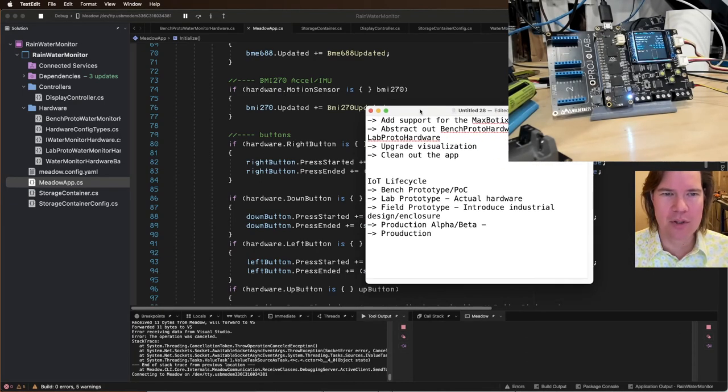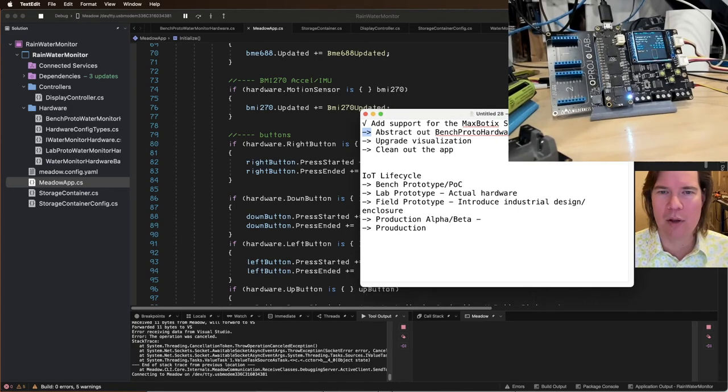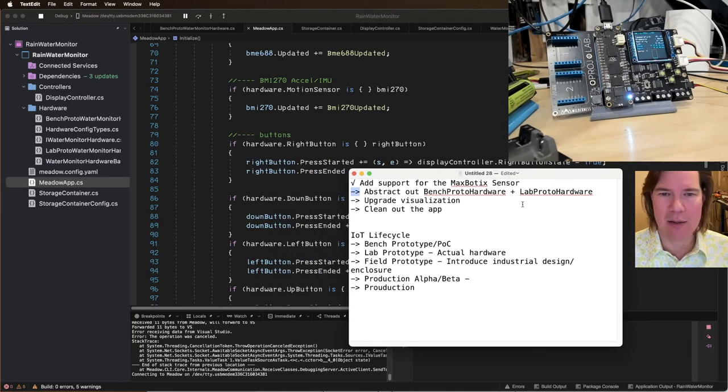So we're cruising along here. Add support for the MaxBotix sensor, done. Abstract out our bench prototype and lab prototype hardware. So we've just done that.